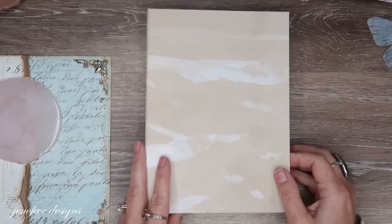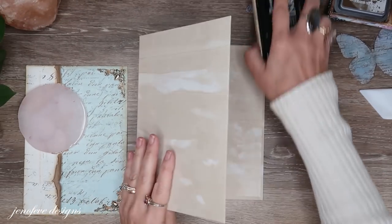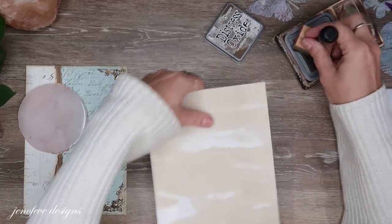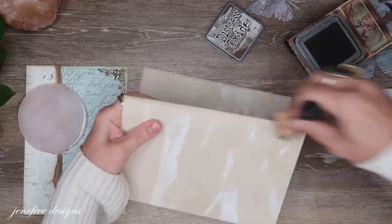All right, so one last thing I want to do, let's go back just a little bit before I glue that down. Well, I think I might even do the edges. We'll see. I want to ink these edges of my cover. I'm just going to do the front cover for now.